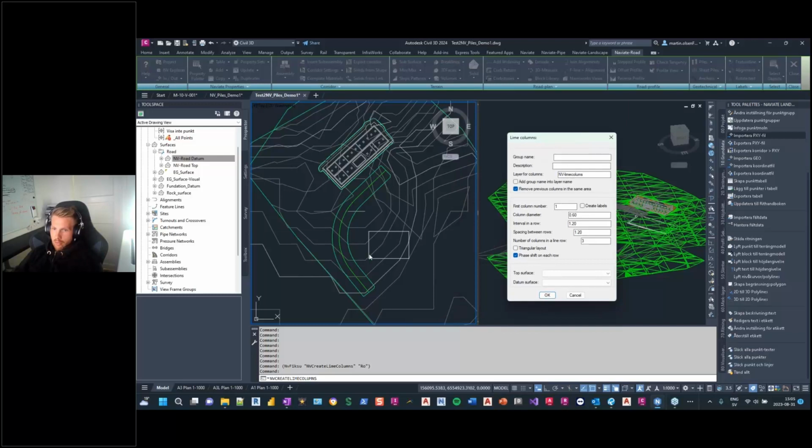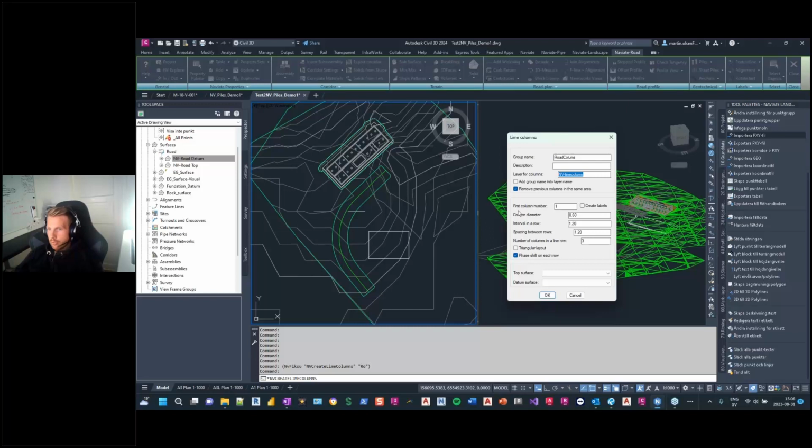First of all, I can give this group of column piles a name. So I call it road columns, just simple as that. If I want to, I can also add a description. And here I can see what layer these columns will be in. The basic setting is NV, not the line columns, so I don't need to change that. If I want a prefix in the layer name, I can just check this box that says add group name into layer name. I also have a tick box that I can have checked if I want to remove the columns in this group, but I will show that later.